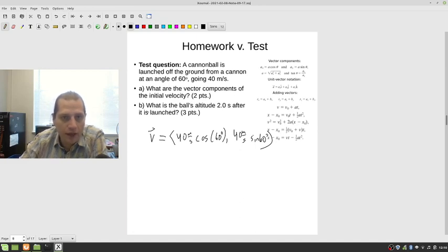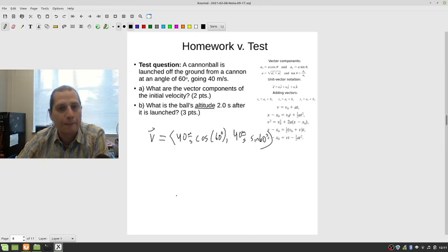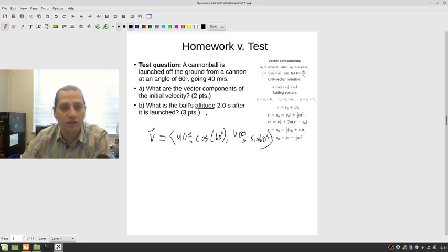And then for part B, I asked you what's the ball's altitude 2 seconds after its launch. Some people had, unfortunately, problems with my use of that word. So I do not want that to be the sort of thing that trips you up on a test. So please, please, please, if you're taking this test and you don't know what I'm asking for, am I asking for a speed? Am I asking for height? That's not the sort of thing that I want you to miss credit over. Please just ask a question during the test.